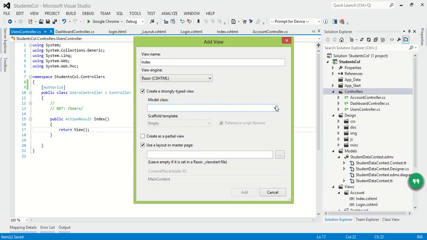Add, create a strongly typed view here, and add model class users from student model, and add scaffolding template. I need a list view template here, so hit add.